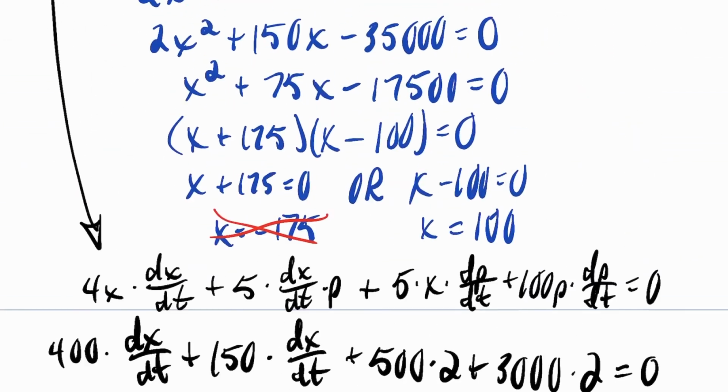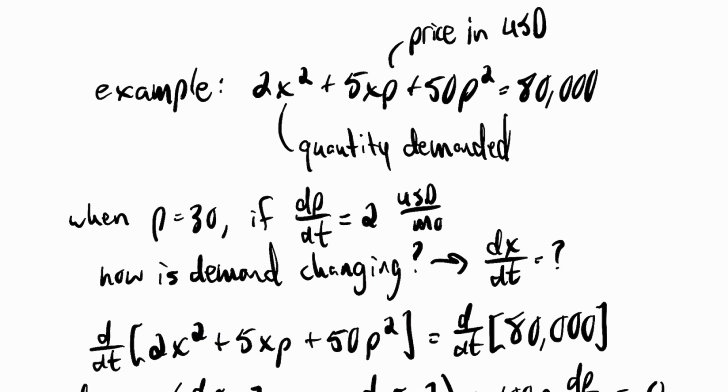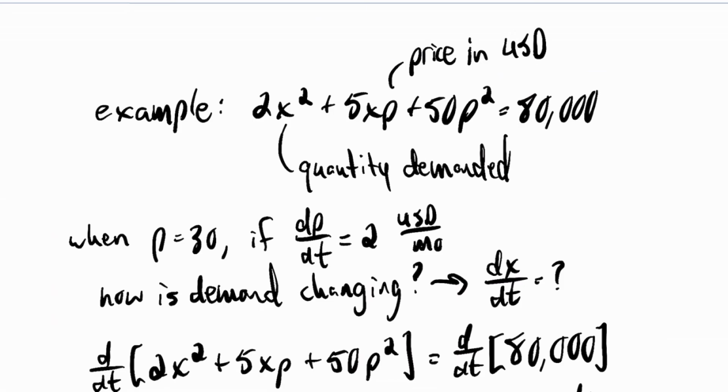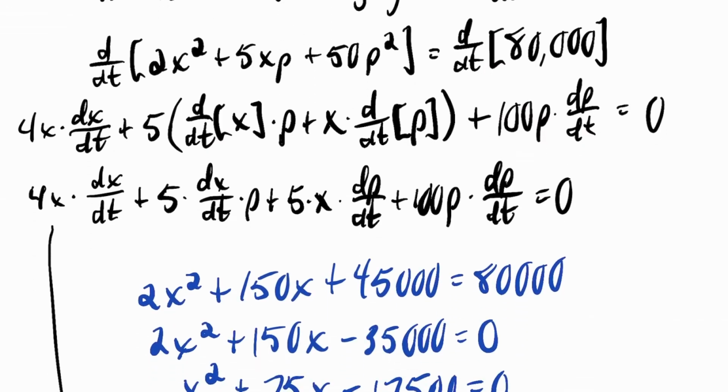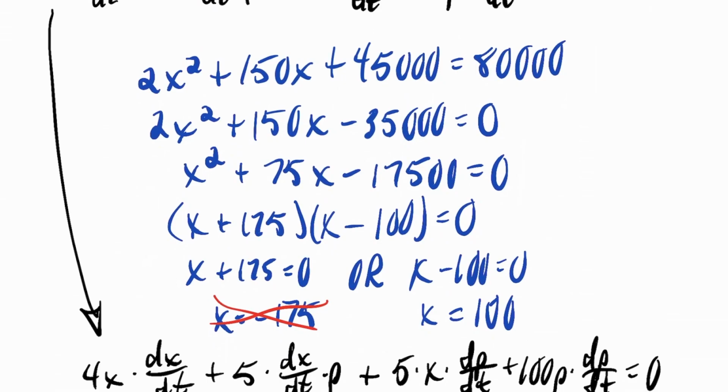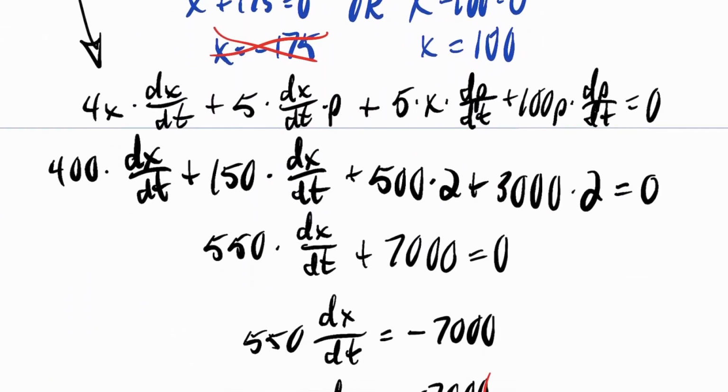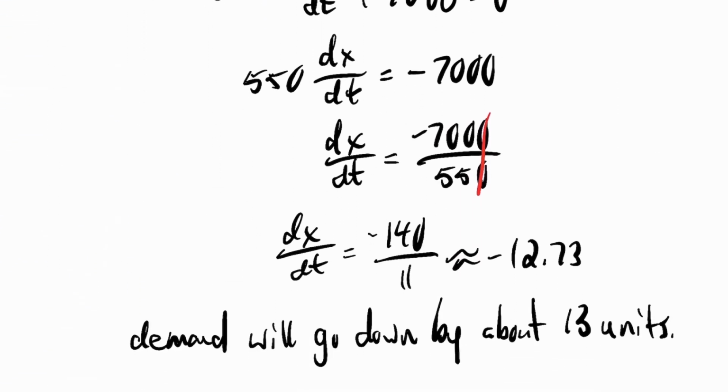So this problem was a little bit more involved than the last few examples, because we were given sufficient information to solve the problem, but we weren't given what x is up front. We had to work that out, which took a little bit more effort. So you got that. That's an example of a related rates problem.